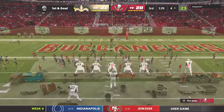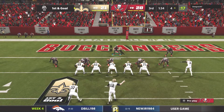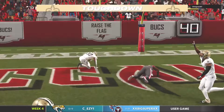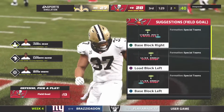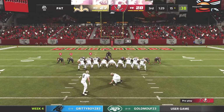Plays like that, why he's number 4 in the league in terms of receiving yardage. Able to make adjustments all along the way. Doesn't matter where he lines up, where he releases from, working his way into the secondary. And he'll take it into the end zone for the Saints touchdown. Damian Harris, his 3rd touchdown now on the year. And the Saints are within an extra point of tying this thing up.